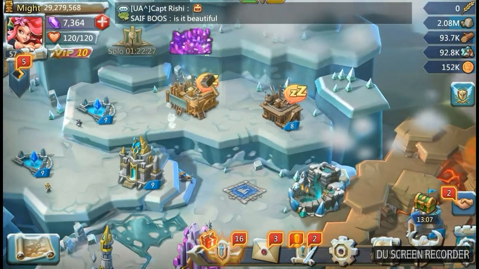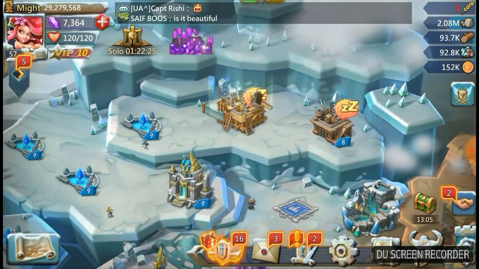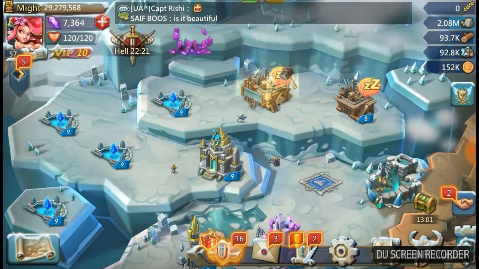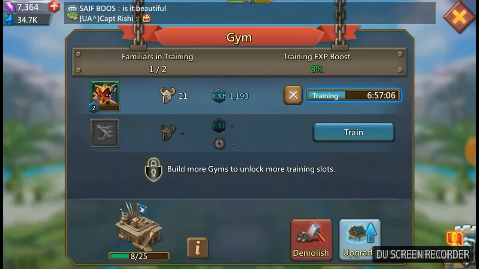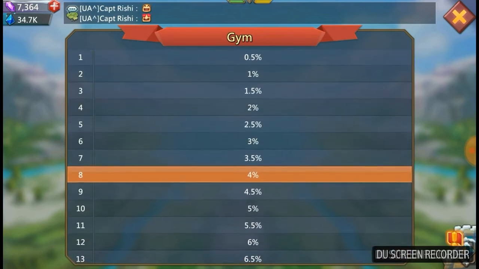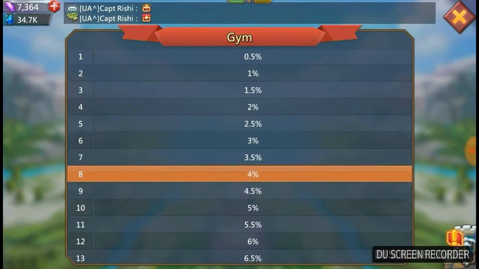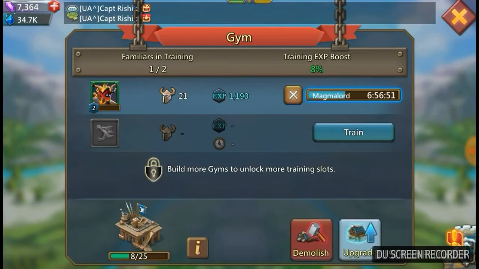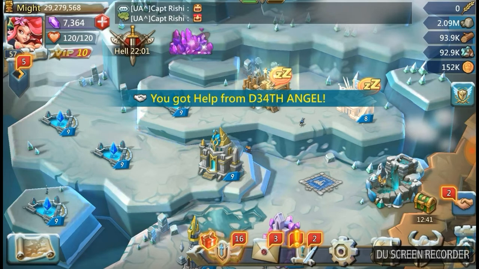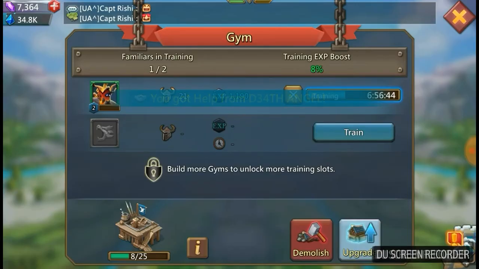We'll go on to the next building, which is the gym. This is a really important building for a couple of reasons. If you're a free-to-play player, build 2, because you get an EXP boost from each one. Okay, so mine is at level 8. I get a 4% boost on the amount of EXP I gain to level up my familiar during its training period, after it comes out. But if you build a second gym, it doubles. So I get 4% for that gym and 4% for the second. So my total boost is going to be 8%, and it says there 8%.